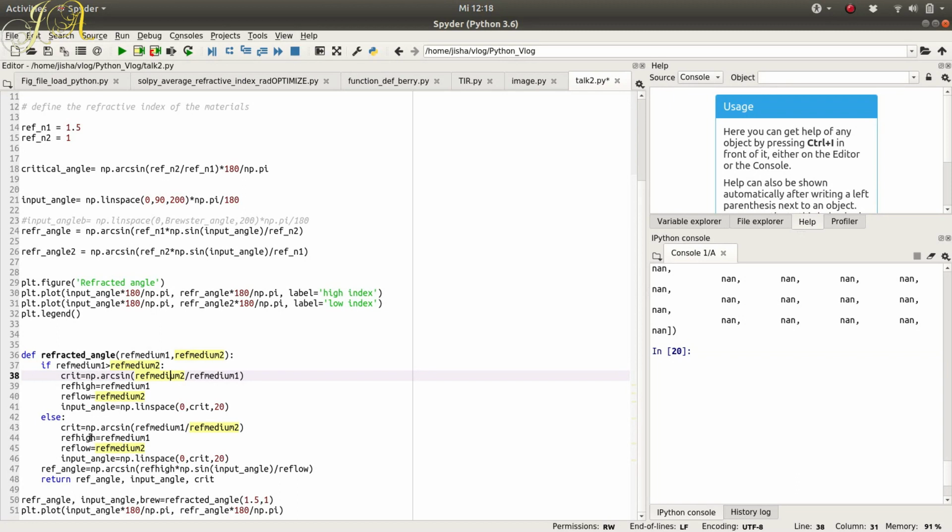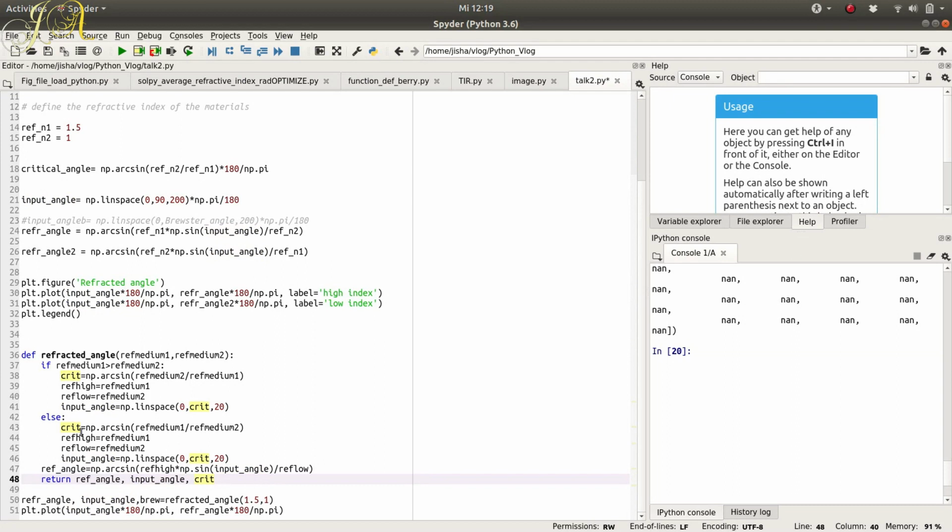I calculate the critical angle for these conditions. Now I say angle of refraction is, again from NumPy, arcsine, inverse sine, of refractive index high times the sine of the input angle, divided by the refractive index low. Then I say return angle of refraction, input angle, and the critical angle.